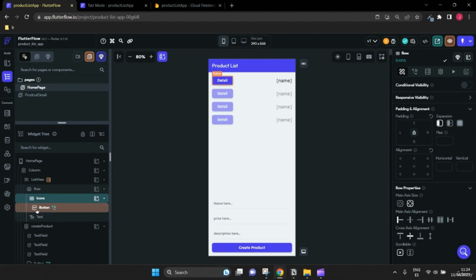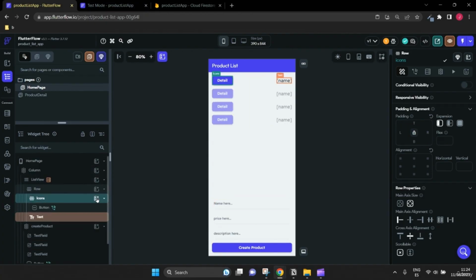To do this, we just click and drag and release when it's orange. As you can see now, the button is a little bit indented. That means that the button is a child of the row. If we want to unparent, just wait until it's blue. So if you drag the button and put it just below the widget that you want to make it a child of, and you wait until it's blue, you're going to unparent. If you release when it's orange, you're going to make it a child.